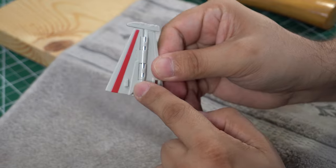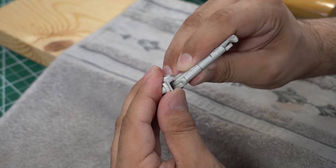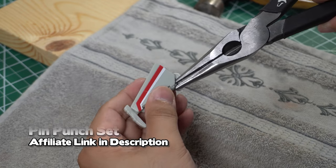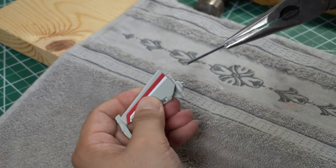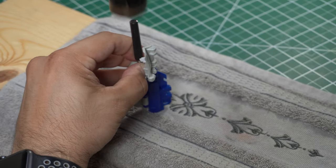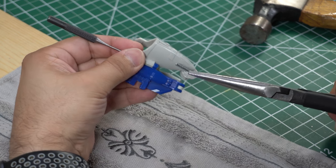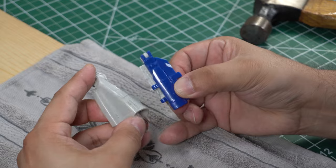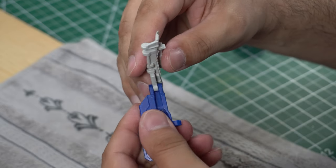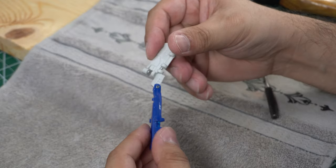So this is a major pin here that I do want to take off, but the exit is partially being blocked by this plastic here. However, it is soft enough where I think I can just slightly bend it out of the way. I'd love to take out this pin as well, but it's got a white head at the other side. I'm still gonna give it a little bit of a tap, only because it's so small. No, this one's gonna have to stay in place.